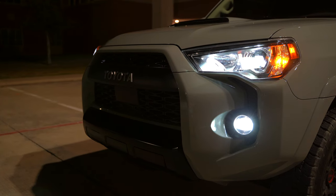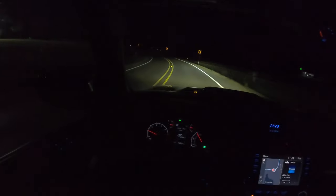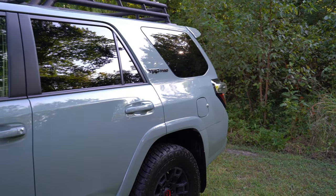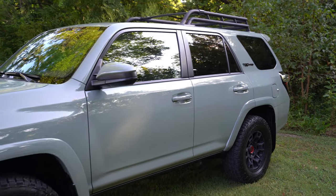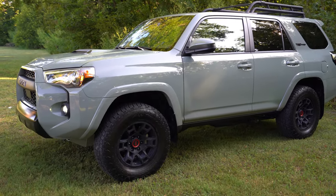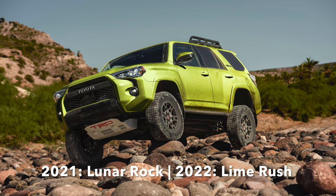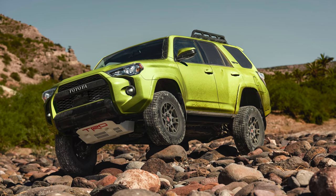I have a night video showing off these headlights so you can see how well they perform compared to old models. The paint color for this 2021 TRD Pro is called Lunar Rock — a really interesting grayish-greenish color. A couple people have asked me what color it is and said they like it. For 2022, you're going to get what's called Lime Rush, a very vibrant color. Let me know what you think of that.